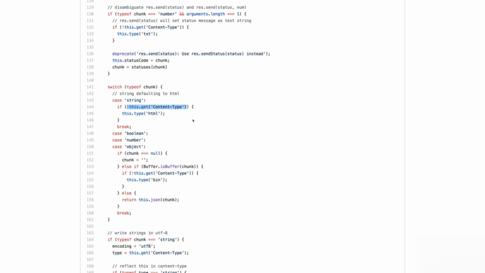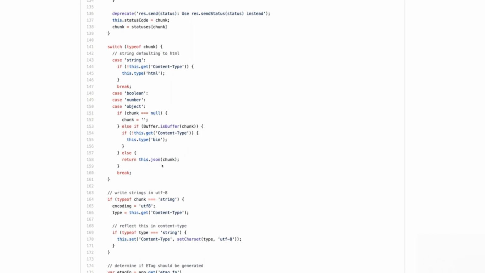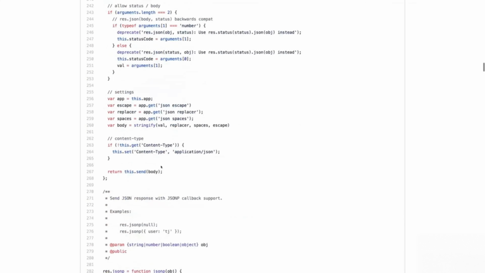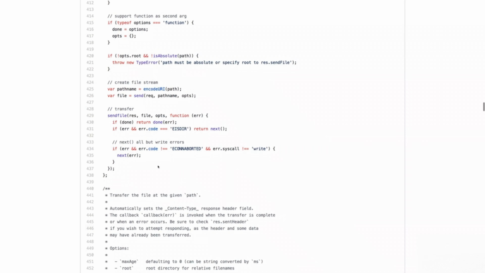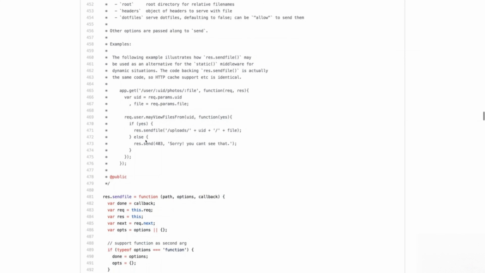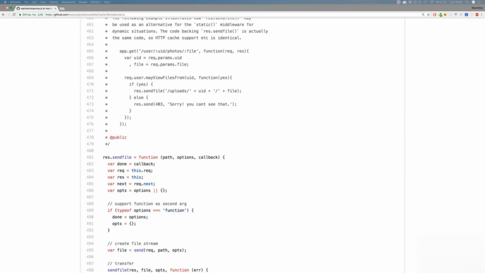So it checks if the content type header is not present yet, in which case it sets it, otherwise it would leave our default. If we have other values, like a number, a boolean, or so on, it would actually set it to binary or JSON data. So this is just some of the internal things it does. And you don't need to go through the entire code here. It's a bit much, and you're using Express so that you don't have to do everything on your own. But diving into this can help sometimes.